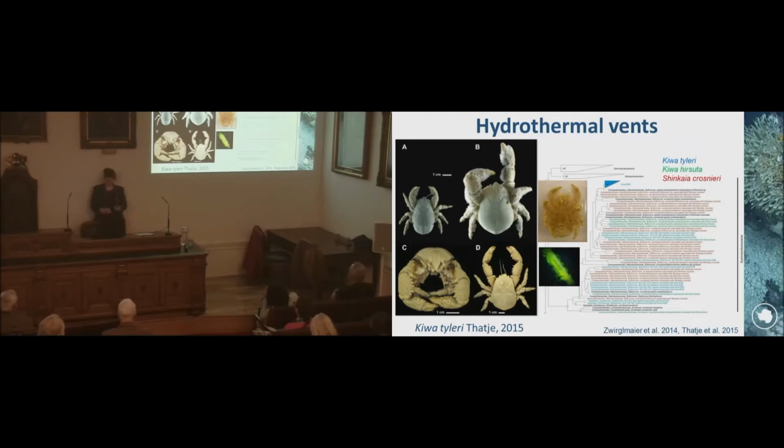And we had a look, because this is known from other vent crabs like the Kiva hirsuta and the Shinkaia. And our microbiologist, Katrin Linse, had a look at the composition of the bacteria. And she realized that over 90% of our bacteria are forming a single clade that is only existing in the Kiva tyleri, the Antarctic one, while we have some other strains that are linking with the clades that are found in other vent crustacean bacteria that are living on the bristles and that they feed on.